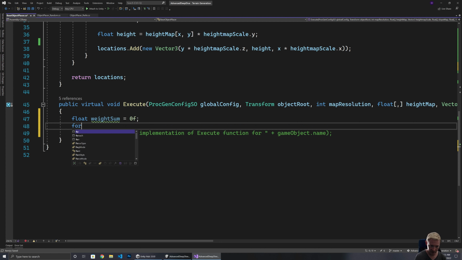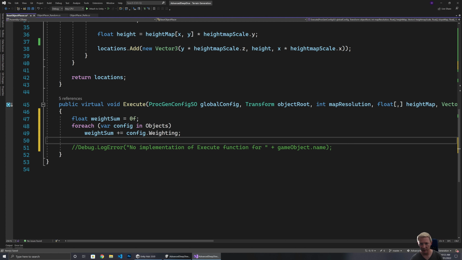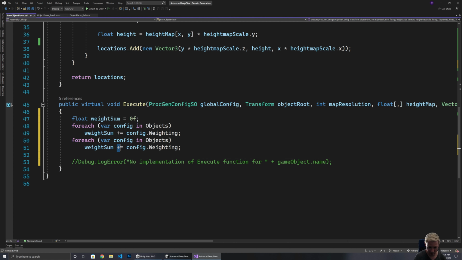So for each var config in objects, we add config.weighting to weightSum. This means we don't need to make sure everything is perfectly balanced. It will just always rebalance and normalize the values, which is really handy. We run effectively the same loop twice, except the difference is that config.normalizedWeighting is then config.weighting divided by weightSum.